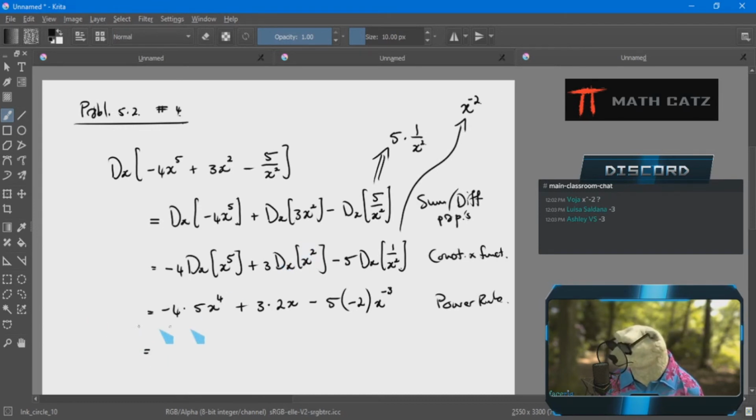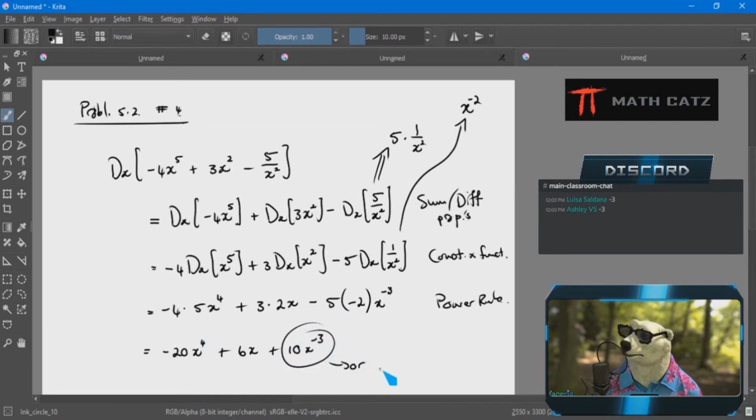-3. You'd be surprised. In the heat of the moment, in a test, you can so easily write -1. It happens so easily. Always think, always think. And now you can totally stop there if you want to, but the simplification isn't hard, so I might as well do it. Two negatives make a positive. You can leave it as x to the -3, or you can say 10 over x cubed. You can do whatever you want. They're all the same. Doesn't matter to me. Whatever makes you happy.